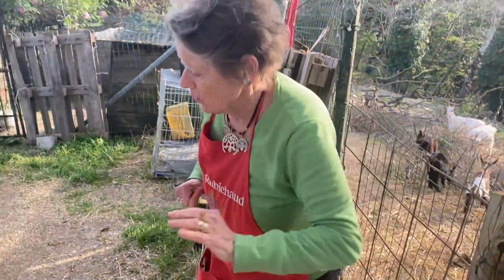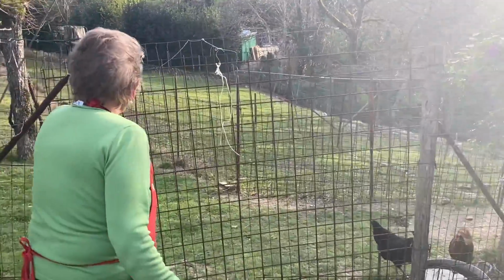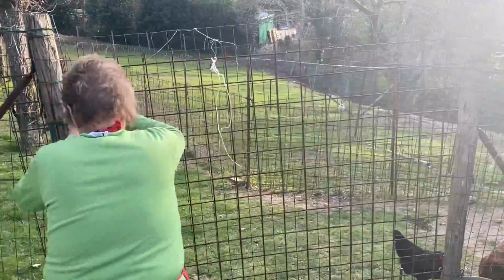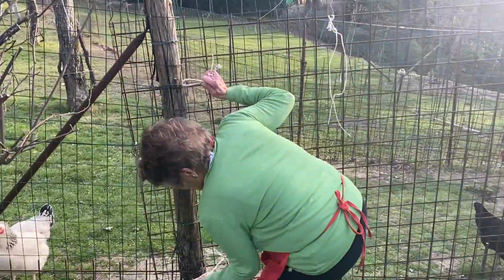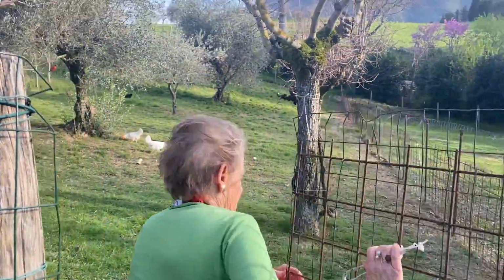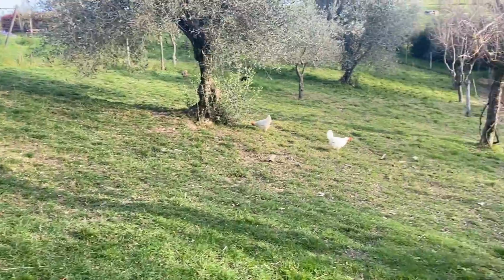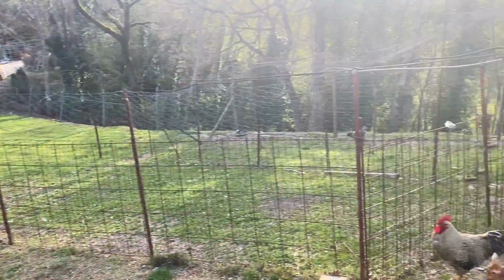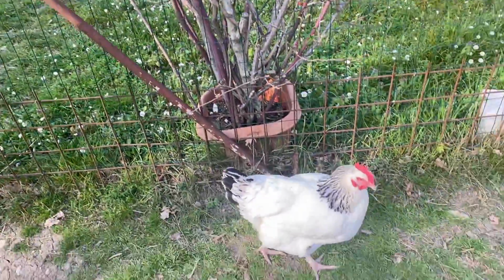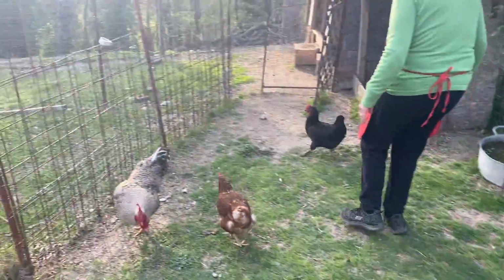Now on we go to eggs, and we're going into the chicken coop, and look at all the space the chickens have. Free range. Let's go in and check for eggs. You can see they're healthy chickens. Look at the crest. Nice and deep red. The rooster's got a beautiful crest.